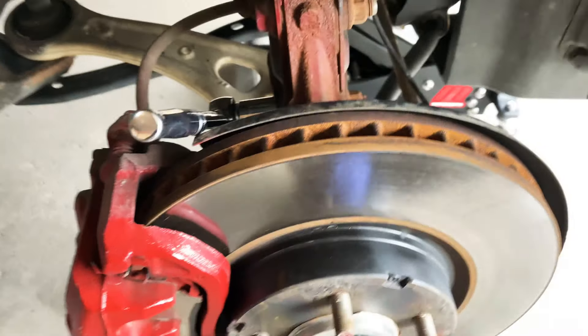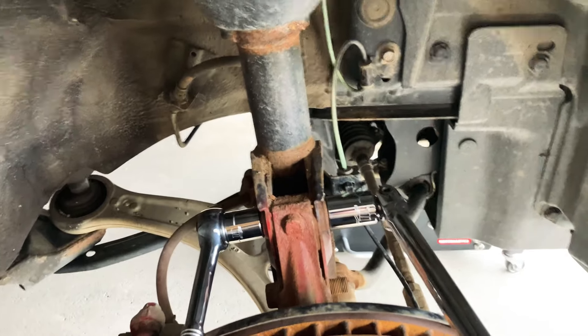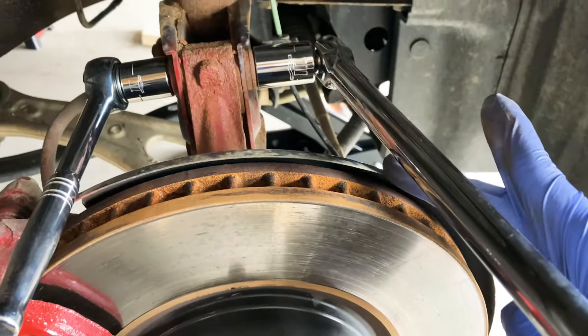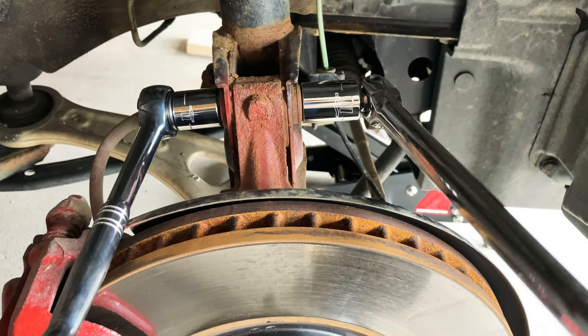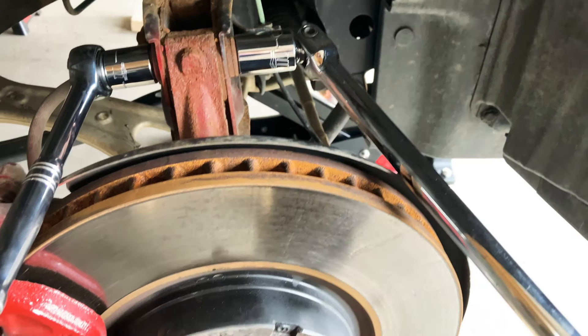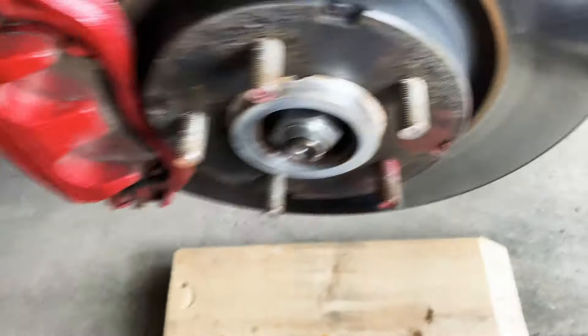As you can see here, I already loosened it up using my breaker bar. Now it's the top part. As you can see, I removed the bolt. So this is a little bit tricky — you don't have enough room here while you're using your breaker bar. Good thing my MotoMaster brand is movable, so I can get a little grip. There she goes, it's loose now.